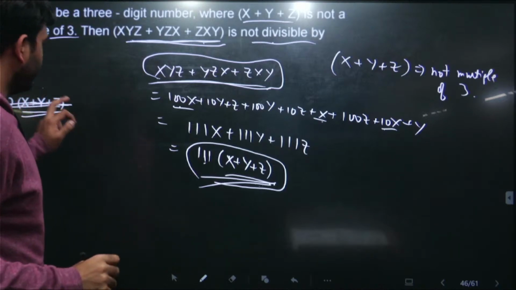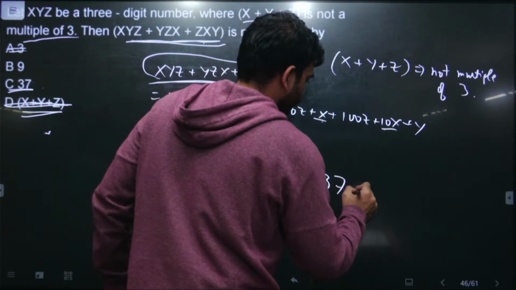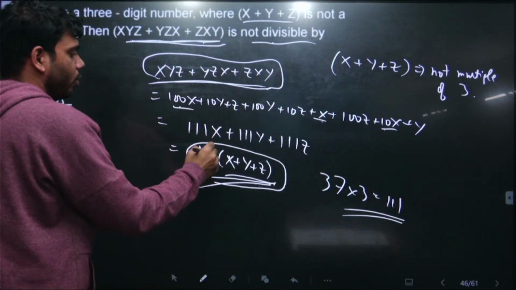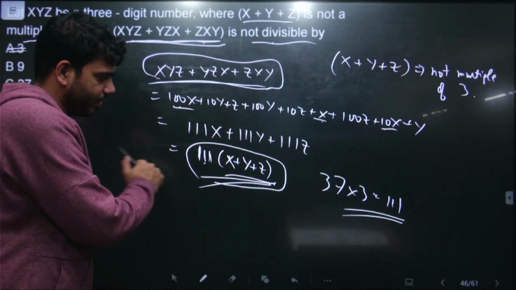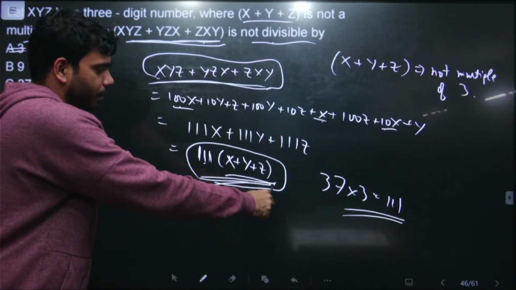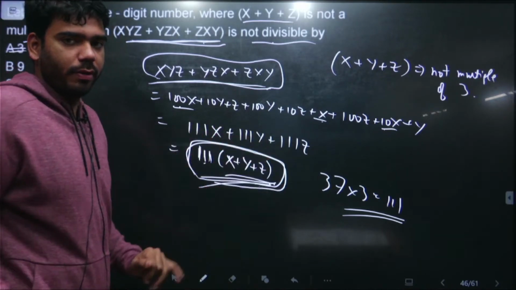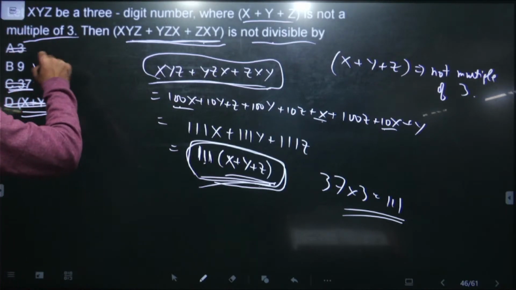And 37, ये थोड़ा सा catch है. So 37 into 3 is 111. So this 111 is also a multiple of 37. It means 37 perfectly divides this thing. So 37 will obviously perfectly divide this complete product also. एक factor को divide करे तो complete को भी divide कर लेगा वो. So 37 is also not the answer. So here option number B is correct.